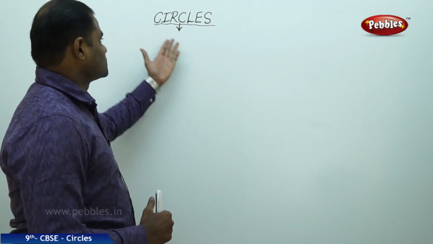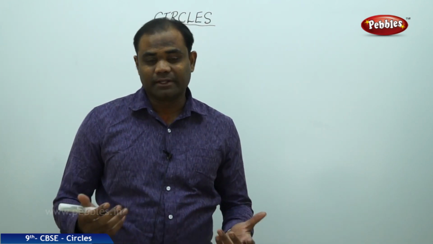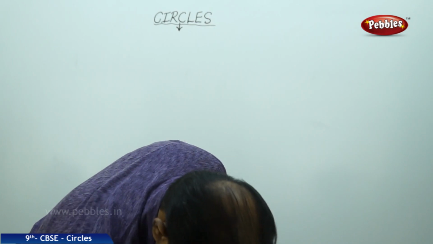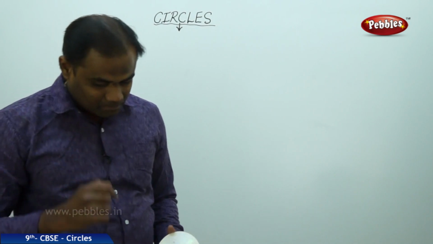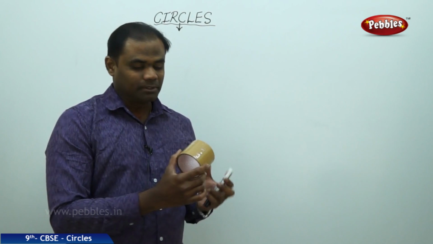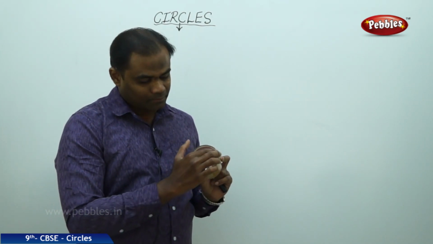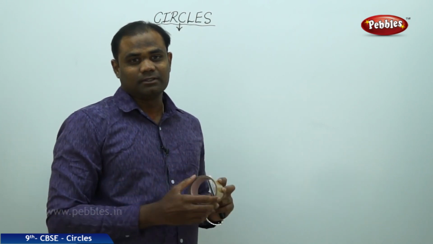Circles. Today's session is about circles. So what is a circle? How do we define a circle in the general sense? We have seen many objects in real life which define a circle. Say, for example, I have a shape of this stapler, of this sellotape, which looks circular. So this kind of shape which we see in real life is a circle.